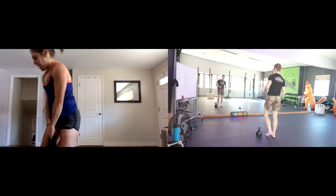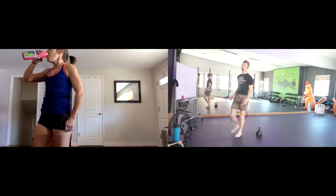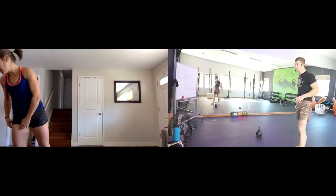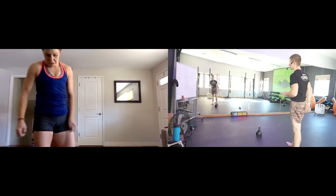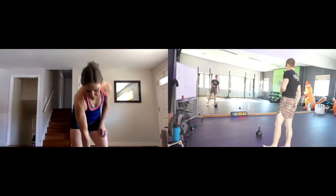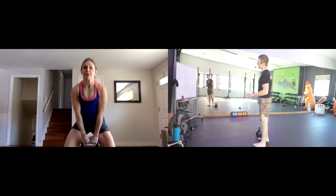Take your 20 seconds of rest, shake it off, get ready. Don't get too far away from your kettlebell. 10 seconds, and 30 more seconds of two-hand swings in 5, 2, 1, go. And get into your deep hinge.